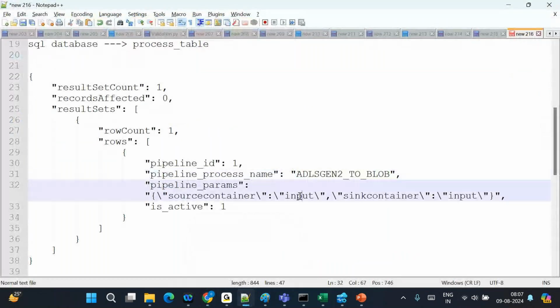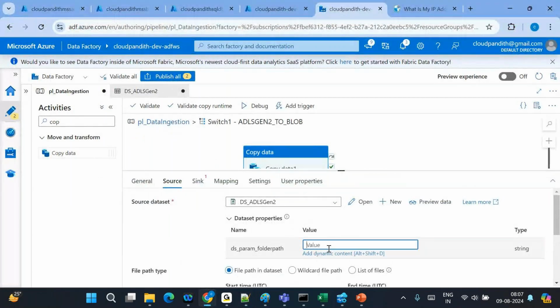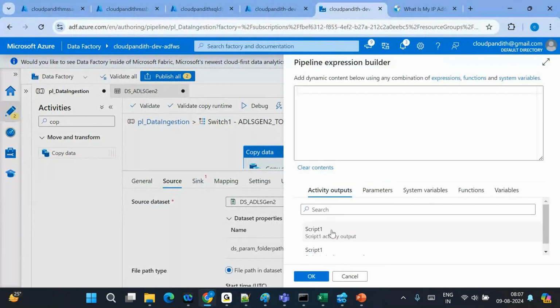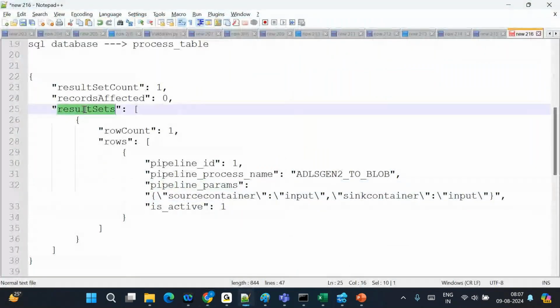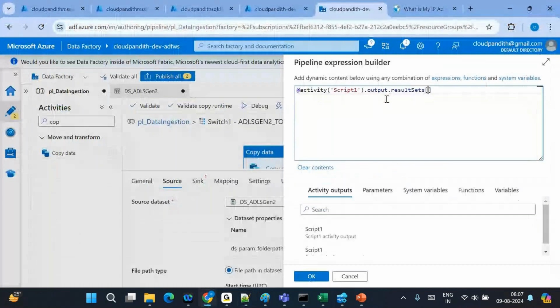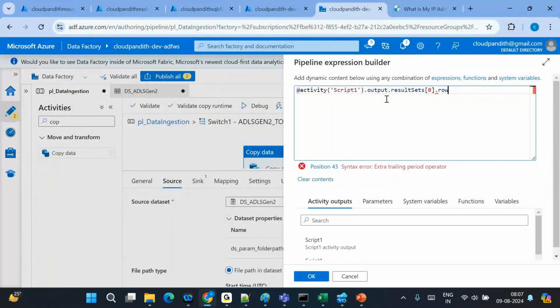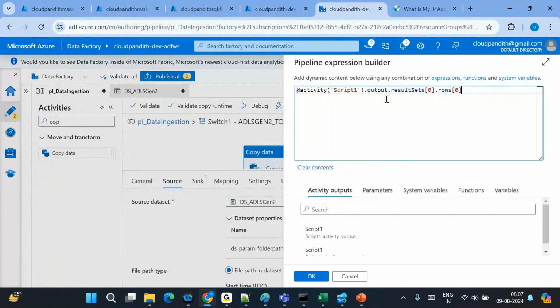From the input container, we want to read the data. For this, first you take the pipeline params. How to get the pipeline parameters? You can click on this. Again, same thing: script activity dot output dot result sets of 0 dot rows of 0 dot pipeline params.